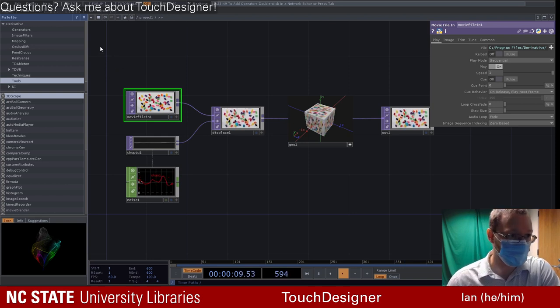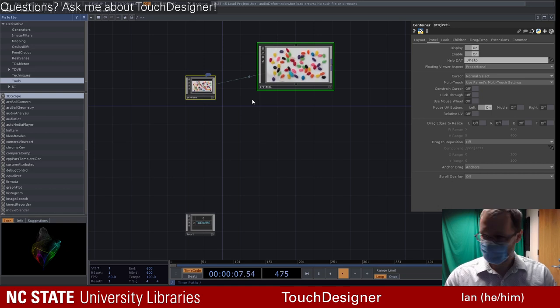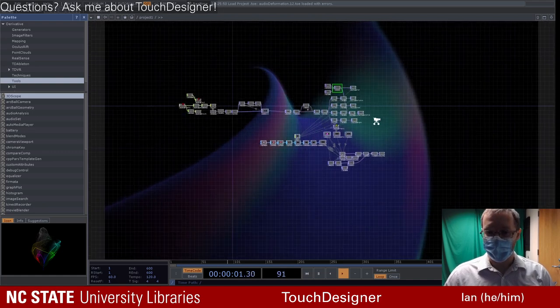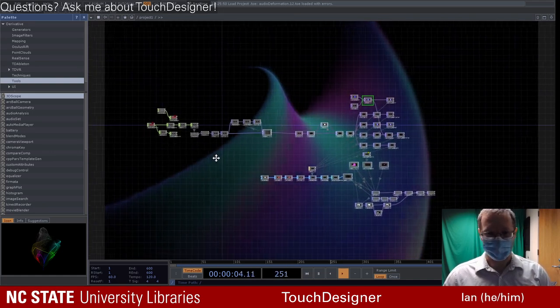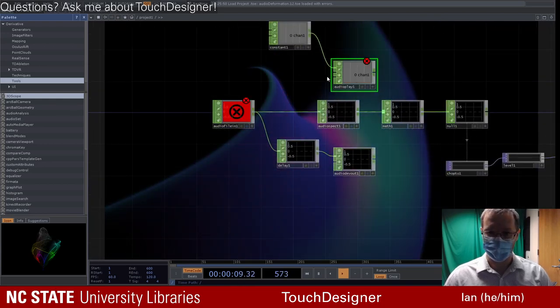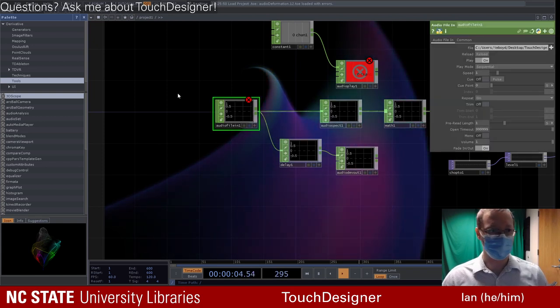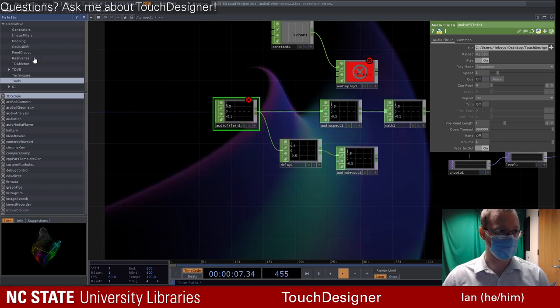Sorry, I'm getting distracted. I was trying to open a project. I should be doing this after I click open. Okay, let's try one more time. Audio deformation. Yeah, here we go. Okay, so this is running through the course of a song. Let me make sure. Oh no, I hope I can find it. Right now my audio file is broken because I brought it on here, but I think I can just grab it. Give me one sec. Yeah, don't worry about it. And if not, I'll just grab a different audio file because TouchDesigner works with anything, right? It doesn't have to be here.